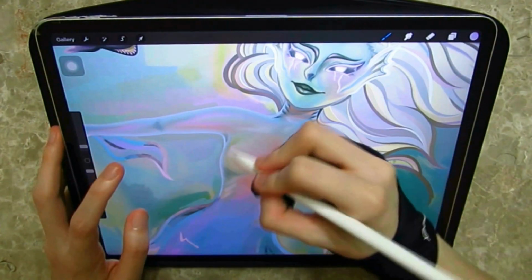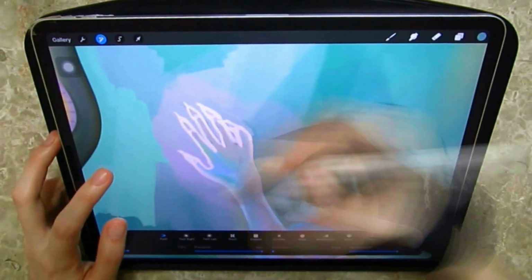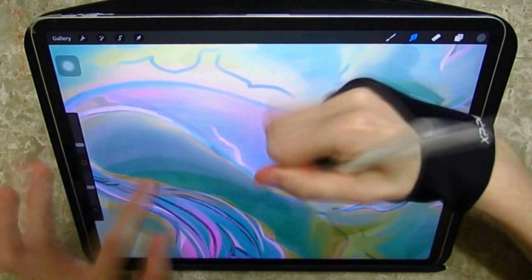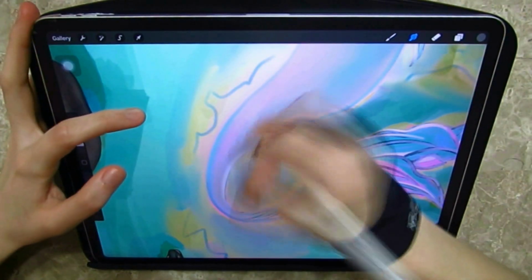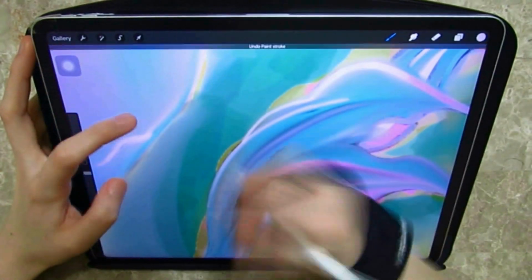And for the shading of the body, I really cannot tell you what I was doing here. I was kind of just winging it, and I was like, you know what, I think I know what I want this to look like, but I'm not sure how to convey it. I was just trying to make it work. Super long process. This is why I do not do people. This is why I primarily do backgrounds and just illustrations without people.